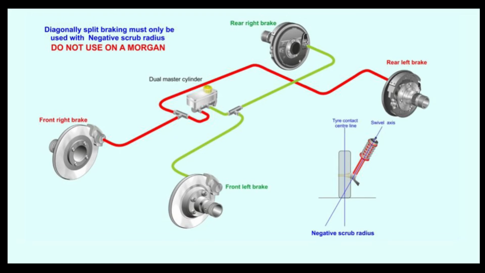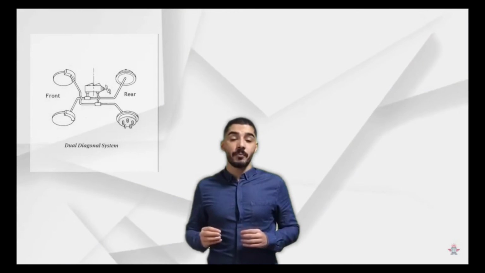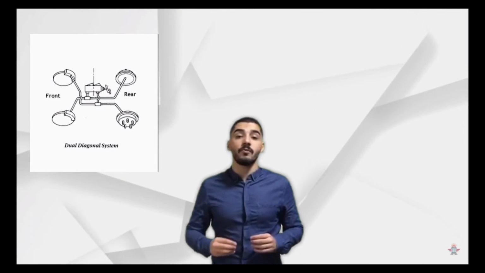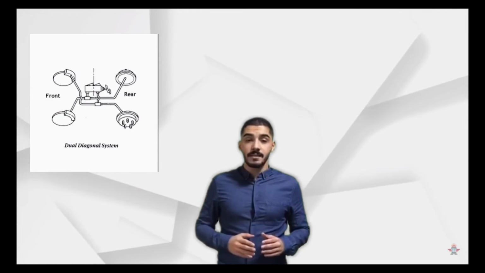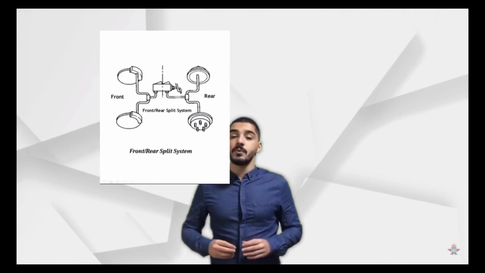While in the diagonal split brake, each rear line connects to the front of the vehicle. So, as we see, the operation of the diagonal split brake connects each front wheel with the opposite rear wheel. A diagonal split brake is safer in the event of failure of one circuit. It leaves you with one front brake, whereas a dual split brake could leave you with the rear brake only and a vastly longer stopping distance.